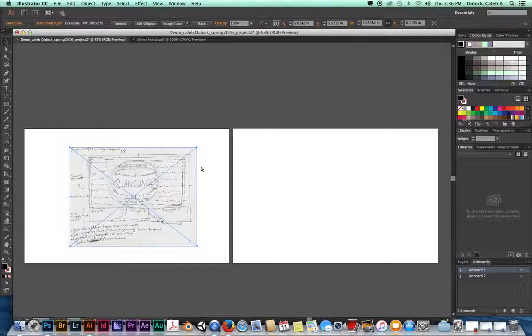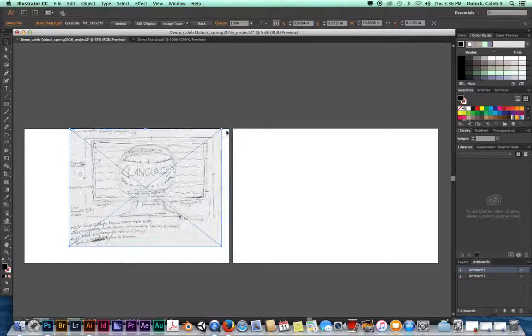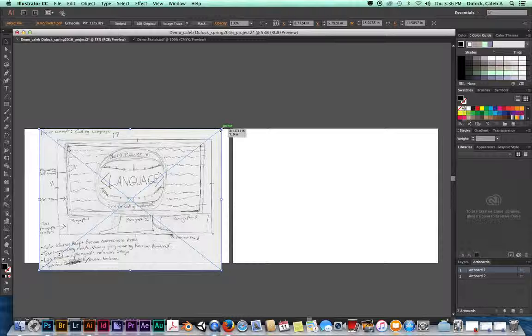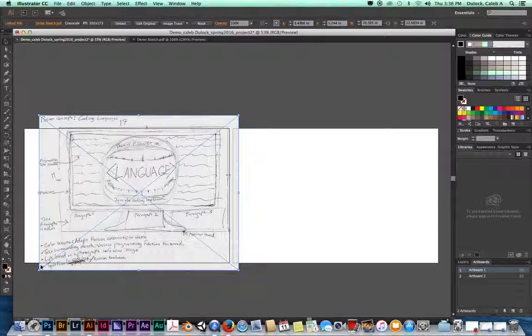Now, mine's not actually working at the moment, so something's being funny on me, and that's okay. So what I'm going to do here real quick is I'll just revert back to working with Shift, and we're just going to click and drag to make our document big enough to cover our entire artboard.